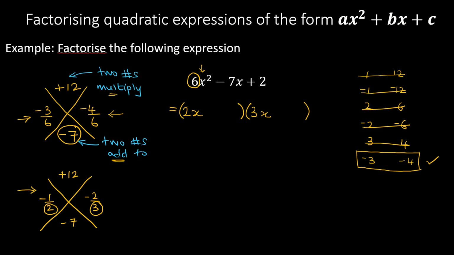Now let us take the numerators. Negative 1, you insert the negative 1. And the second numerator, negative 2, you insert the negative 2. So this is it. We have been able to factorize this given quadratic, which at first appeared to be difficult, but it is very easy when you use the magic x method. Right? So learn it. It is a very helpful method.